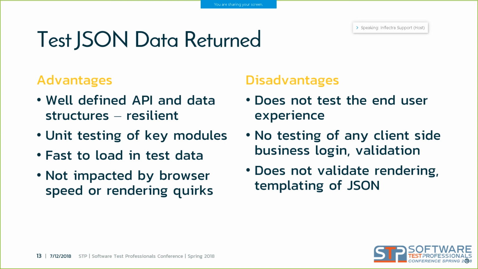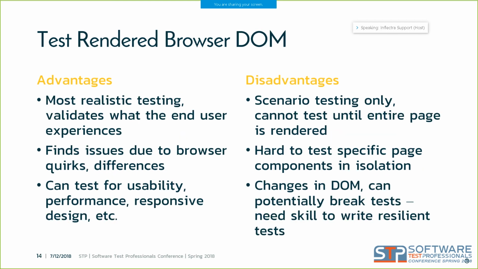So for these reasons, it's not really a good test of what the user is going to see. And as we always say, if you're not testing it, the user is. And we don't want our users to be our testers. So at the other extreme, and this is where most people I think spend their time with web testing, is testing the DOM, which is let's look at the web page. We have to test that anyway, either manual or an automated fashion, because that's what the user is going to see. So we'll test the final DOM, we'll test the final web page. We'll guarantee that what the user sees is what the user gets.